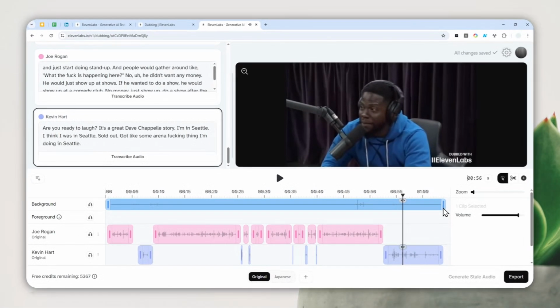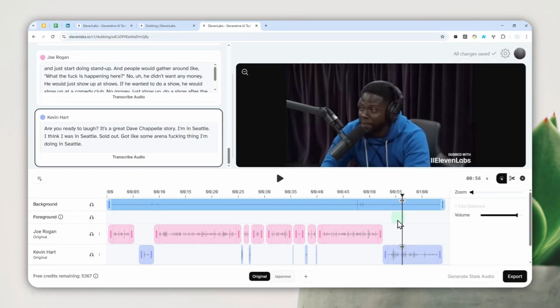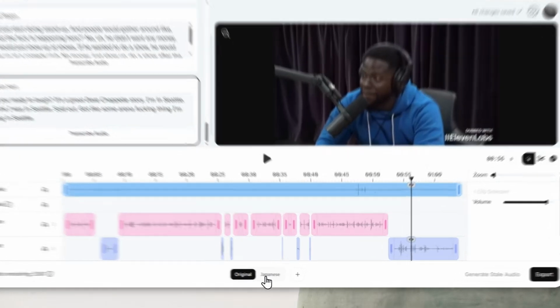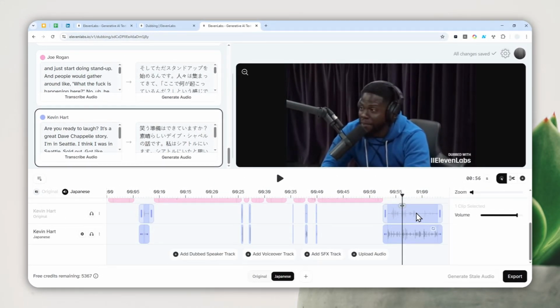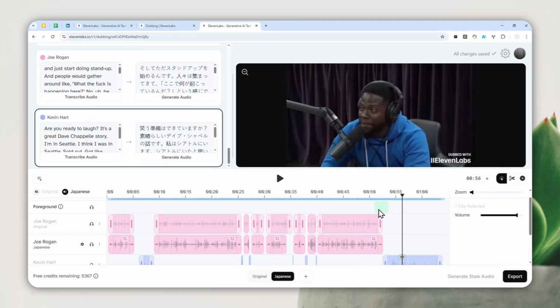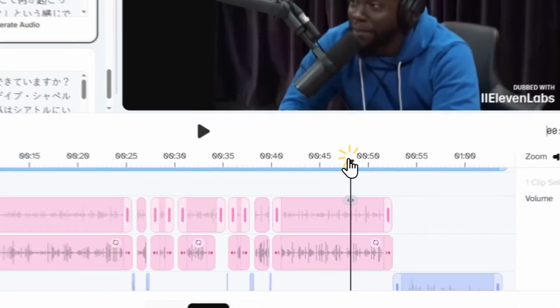Okay, so here the benefit of using the editor is that sometimes the dub version is actually not quite great. For example, maybe the dubbing version is a bit too fast or too slow, or maybe the tonality just doesn't feel right. The editor allows you to modify the section that you think is not feeling right. So let's just preview the Japanese version. You can click this, and you'll see that there are other clips that were created, because now we have the original and the dub version. I'm going to play the video again.